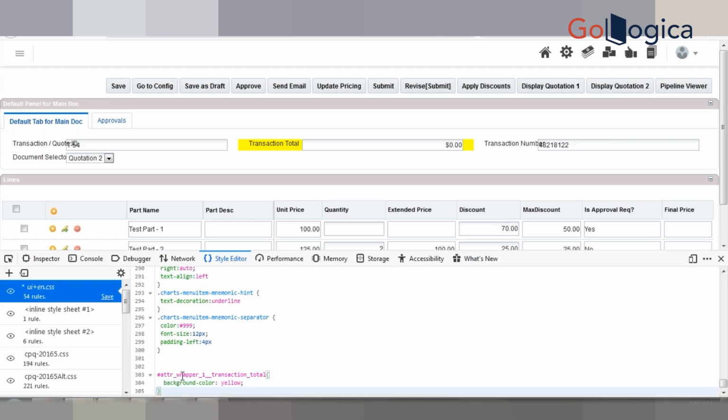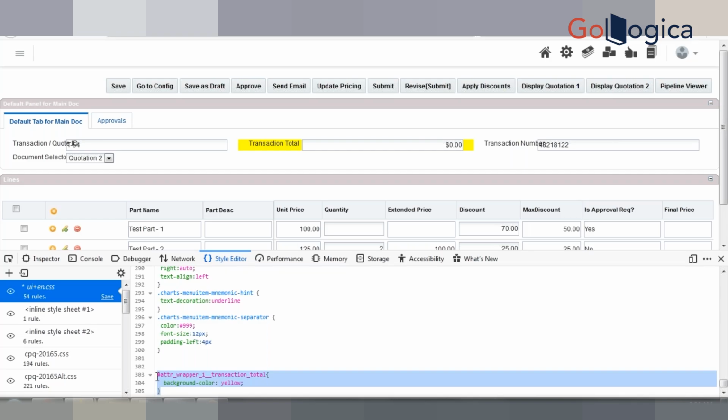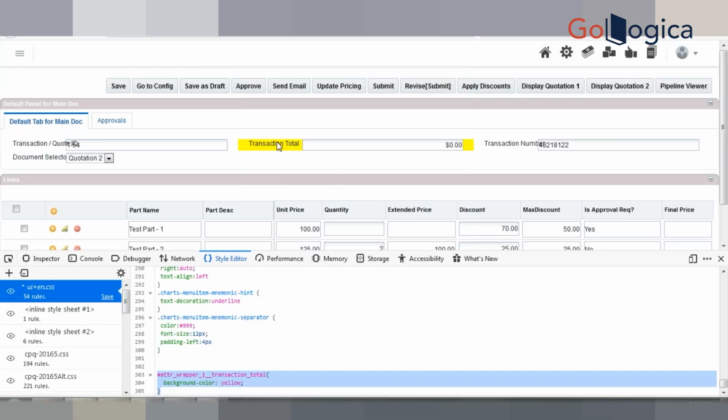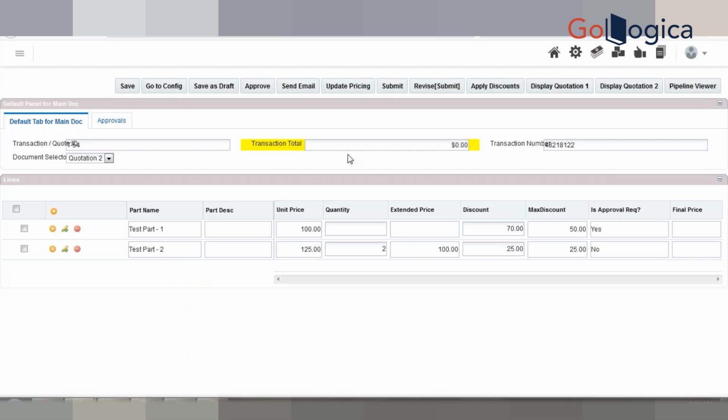So we just need to copy it. I'm done with copying the thing. I'll place it in Notepad. That's how we'll apply the style. We'll check the style, and based on your requirements, you will apply the style. So now let's see where we can apply these changes in the tool.